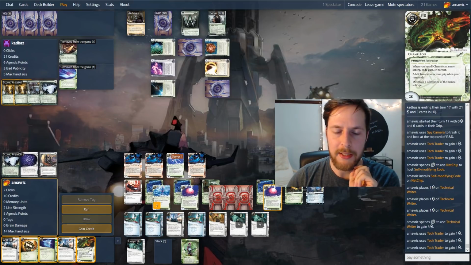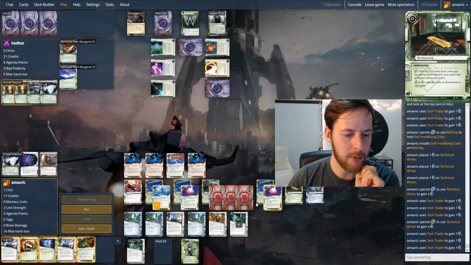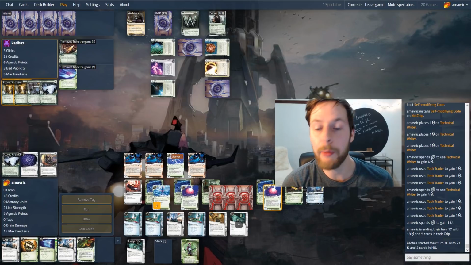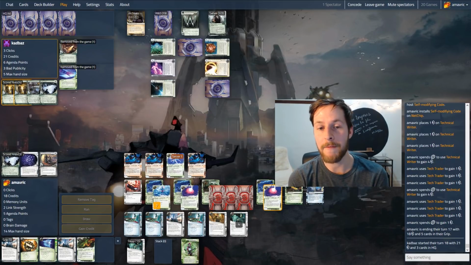I also think we might want to install this before we levy, but we're Kabonesa, so it doesn't actually matter. And we'll keep 1 on the table. And next turn we'll levy after we use our last spy camera, so we can just click for a credit here and play the control game. And you see how quickly we recovered from 0 credits? That's why this sort of tech trader spy camera business is very, very good.